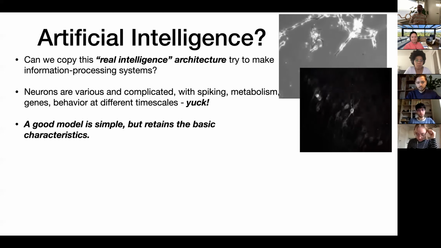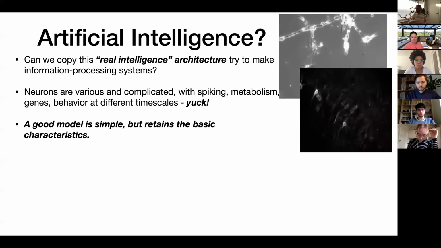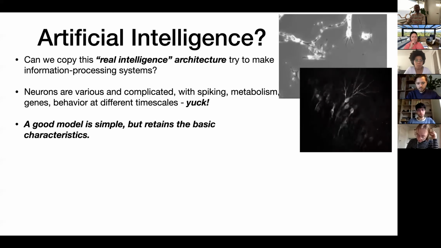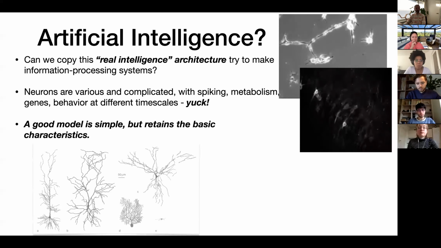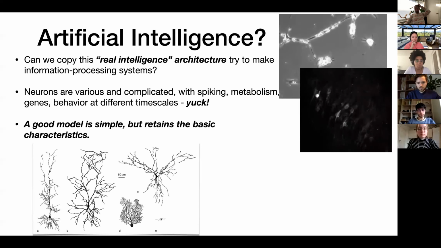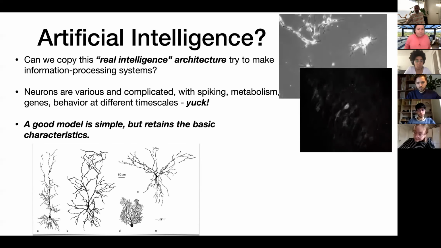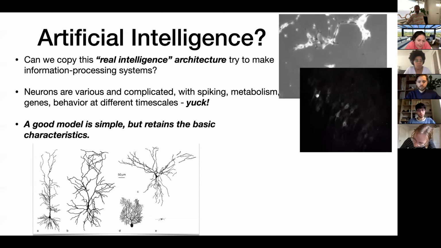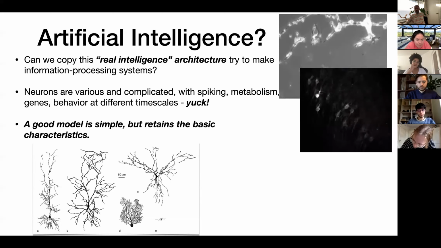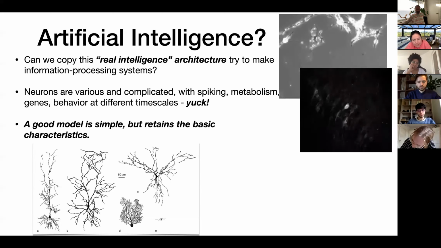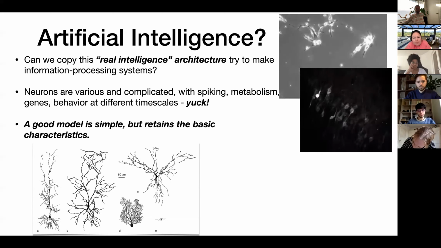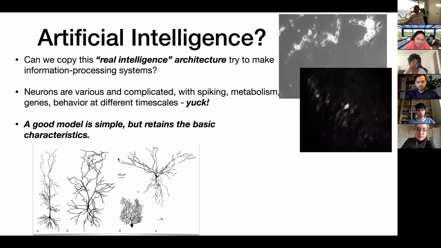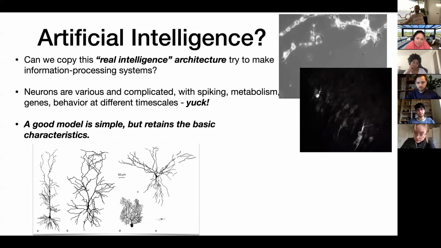So what are we going to throw away? What is it in terms of these biological neurons that we can throw away? Biological neurons are really varied. They have different shapes. They have different arborizations in terms of the axons. So here at the top are the axons. And you see that there's a lot of variability in how exactly these neurons are shaped.